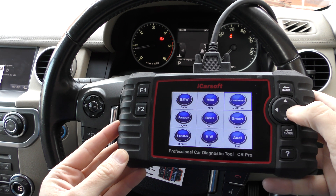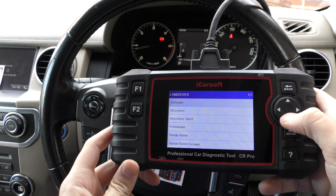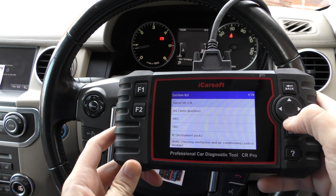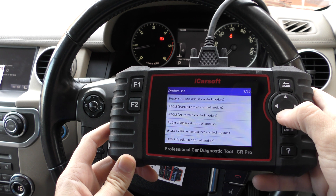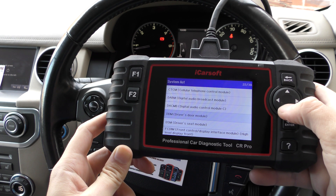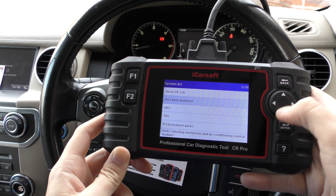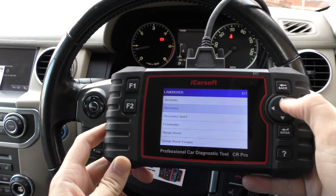But it will do all of these cars. For example, we're in a Land Rover Discovery right now, so I'm just going to click through and select Discovery. This gives us an option to scan all of the main systems — diesel engine, transmission, ABS, airbags, and then a lot of other systems like parking sensors, park and brake, ride level control (which is the suspension), immobiliser, amplifiers, body control, drivers doors, seat memories, entertainment systems, keyless, steering angle sensors, television module — whatever you need. That is the vehicle coverage, and it will do that for pretty much all vehicles.